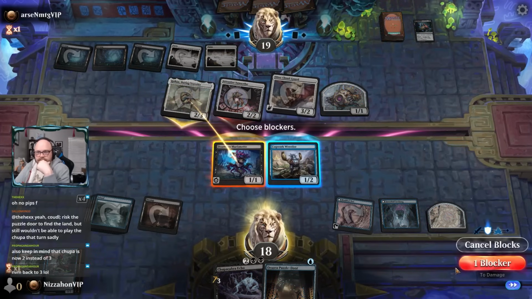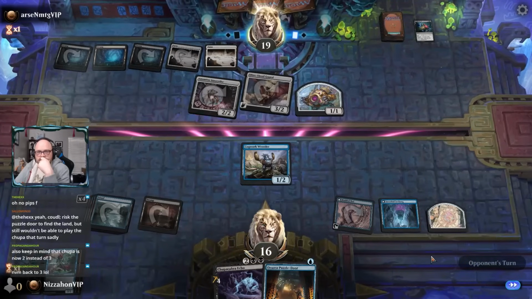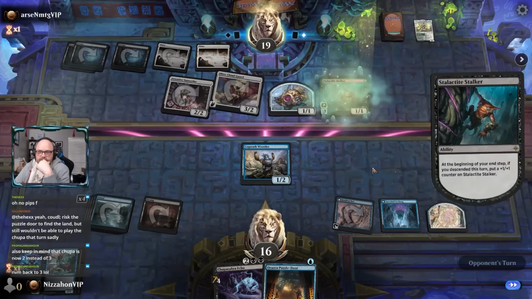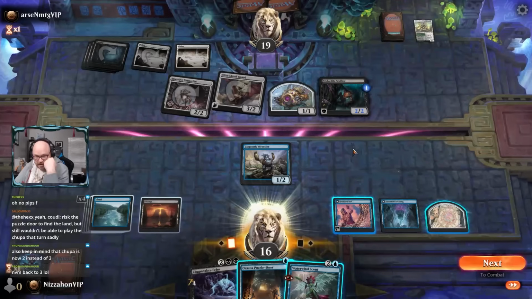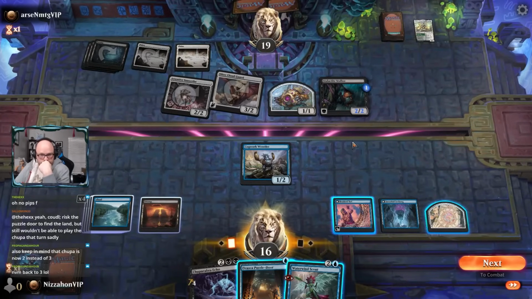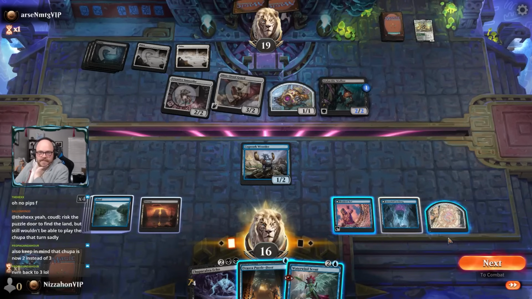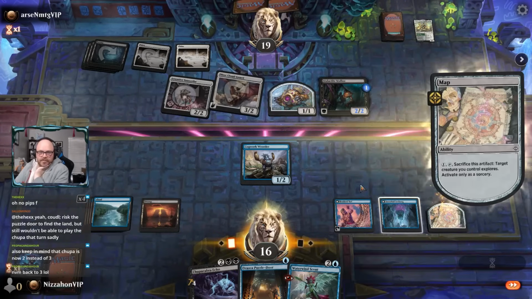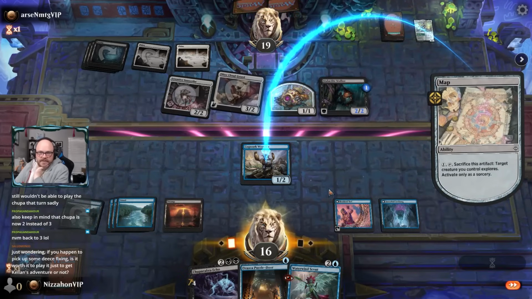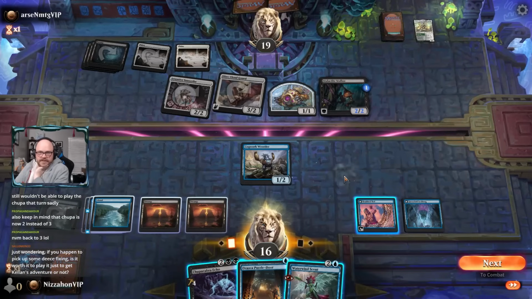Well, they don't want it. Yeah, that's not good news. I need to kill that. So before I do anything else here, I think I'm going to explore. Because if I can hit a swamp, our problems get a lot less problematic. And we do. Thank goodness.